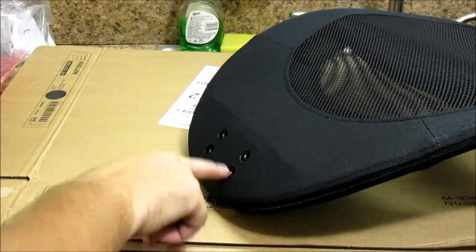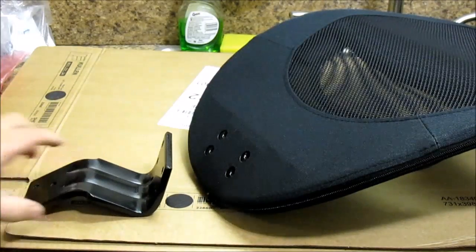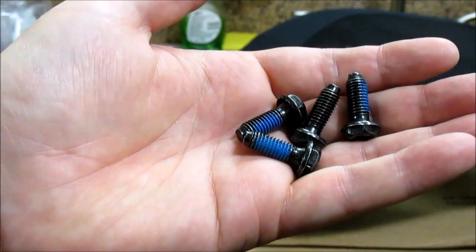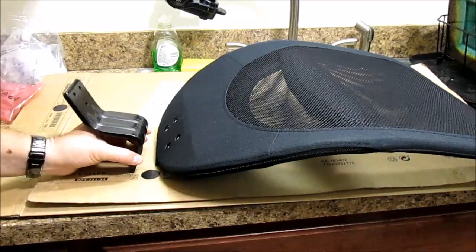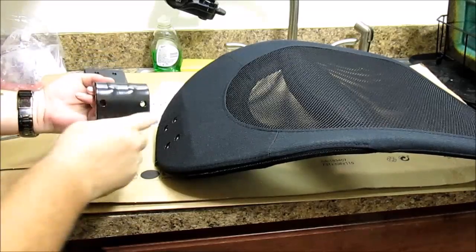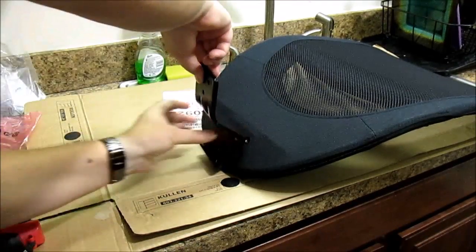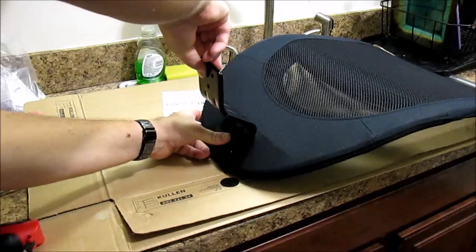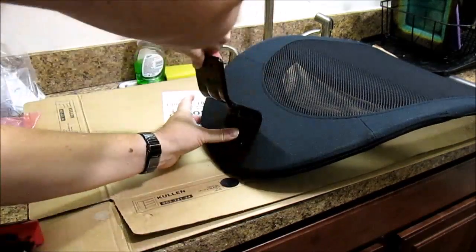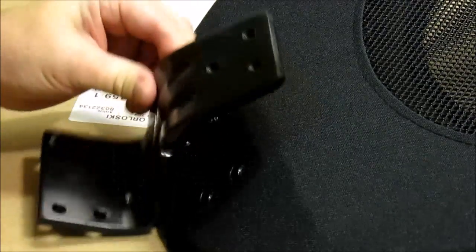On the back of the chair, you'll have 4 holes, and you'll be mounting this bracket like so. You'll need 4 screws, the large ones, the only ones that are left. The next step is to mount this bracket to the seat back, and you have 4 holes here and then 4 corresponding holes in the bracket. Make sure you get this oriented properly. It should look like this. You can fasten it this way, but your chair back's going to look really funny when you assemble it. So it needs to go like this. Go ahead and get the screws started.